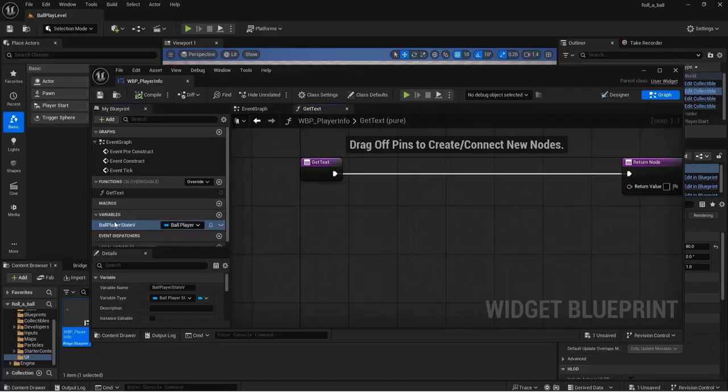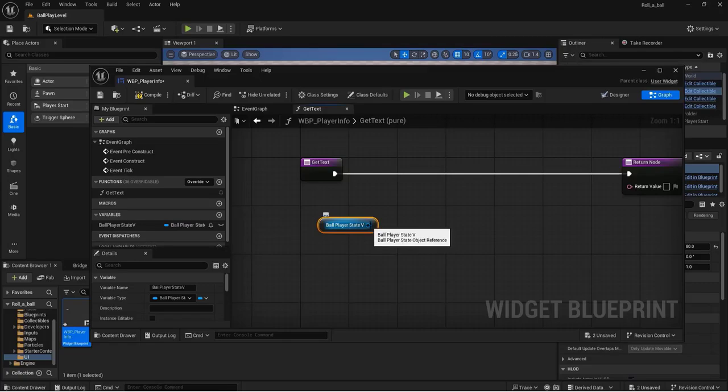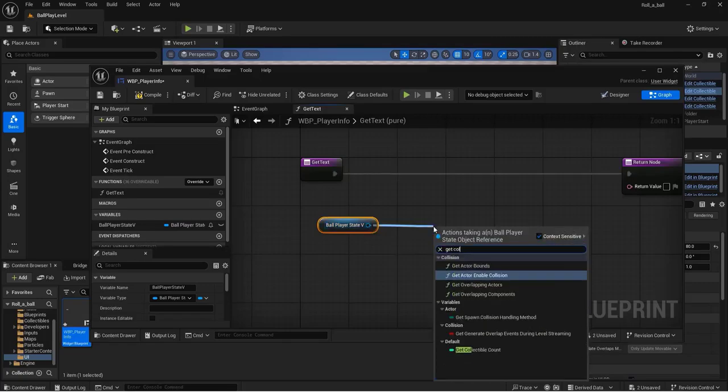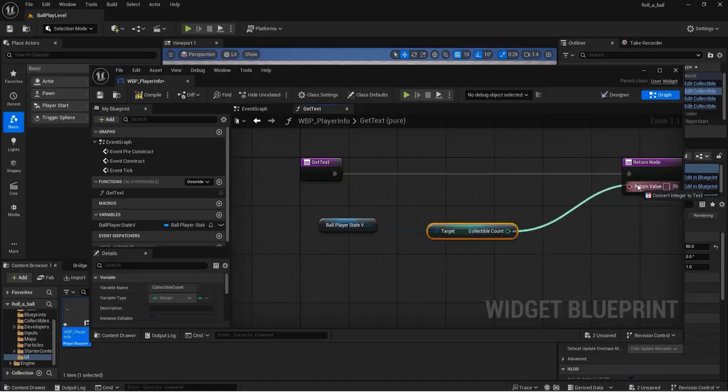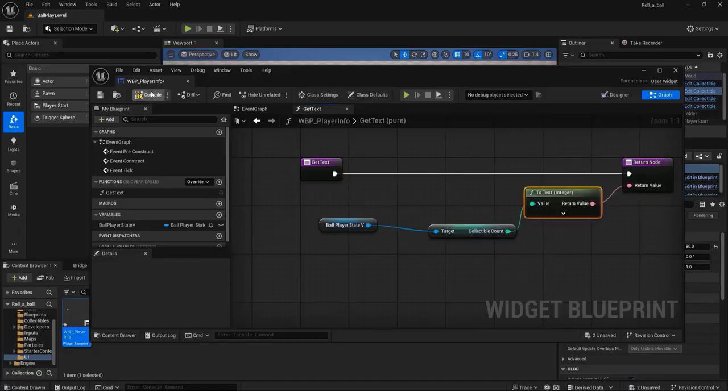And now I can call on this variable to find that information for me. So get player state, get our collectible count, and bring this into our return information. So this now can be brought into the viewport.